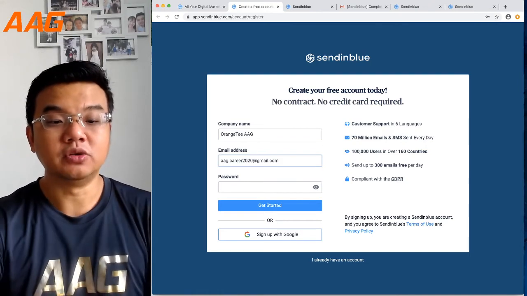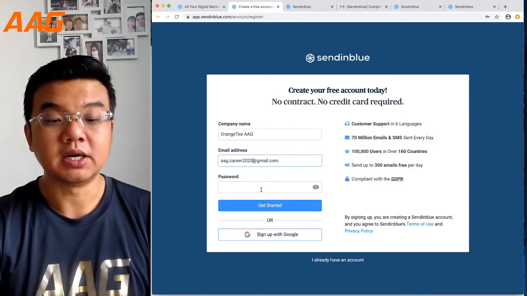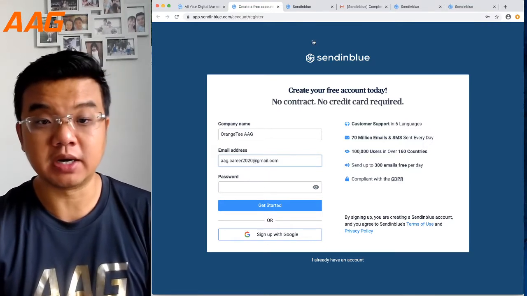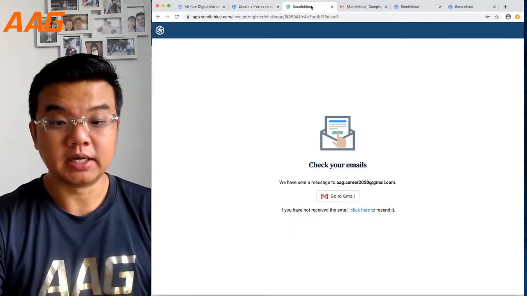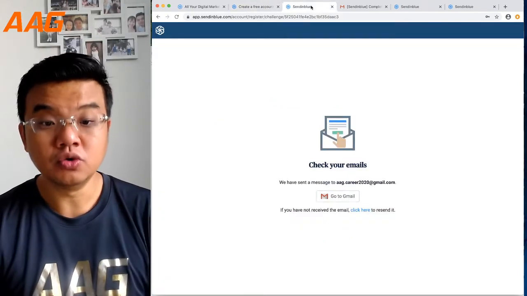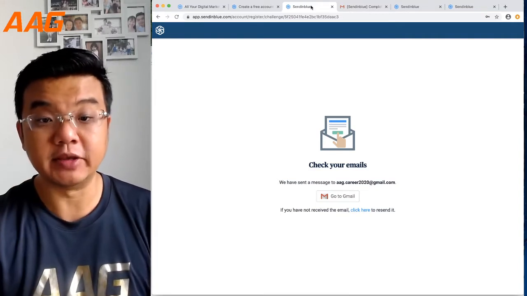Then you create a new Gmail account, come back here to sign up using that new Gmail account. After you click on get started, they will send an email to you, so go and check your email to retrieve the confirmation email.